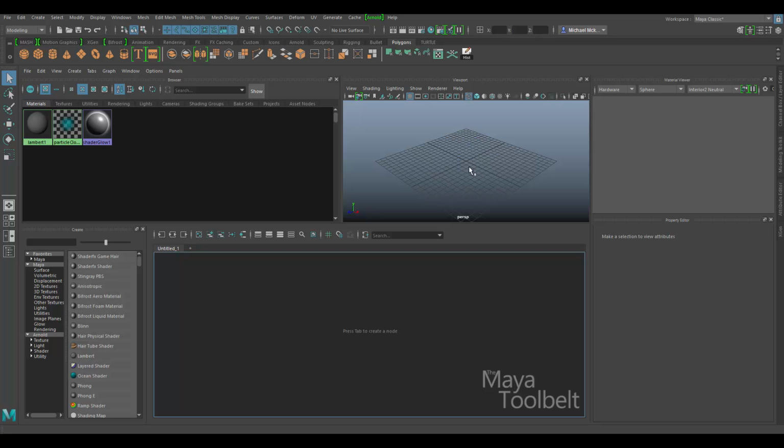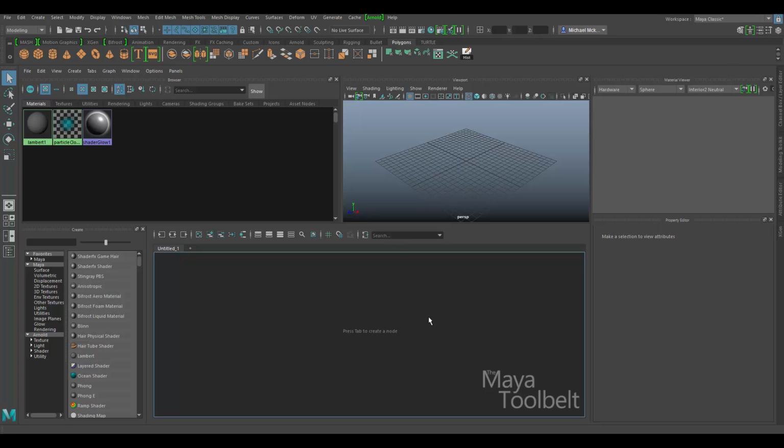But if it's not working for some reason, you might have to close the Hypershade as a panel, open it as a floating window, dock the viewport, and then reopen the Hypershade as a panel if you wish to do so. Using the floating version of the Hypershade works just fine. I just like to have this nice clean view of my UI.